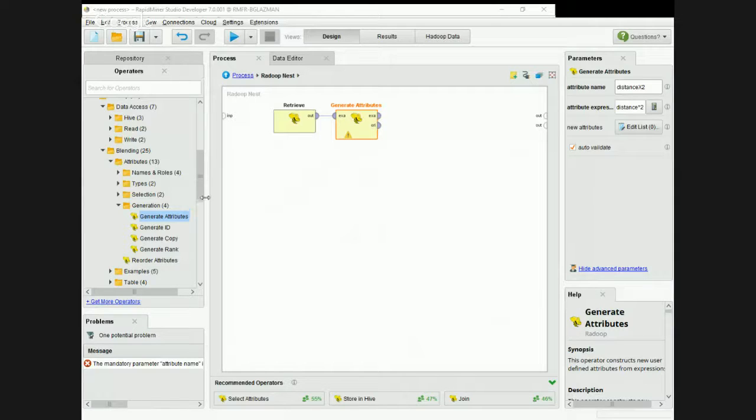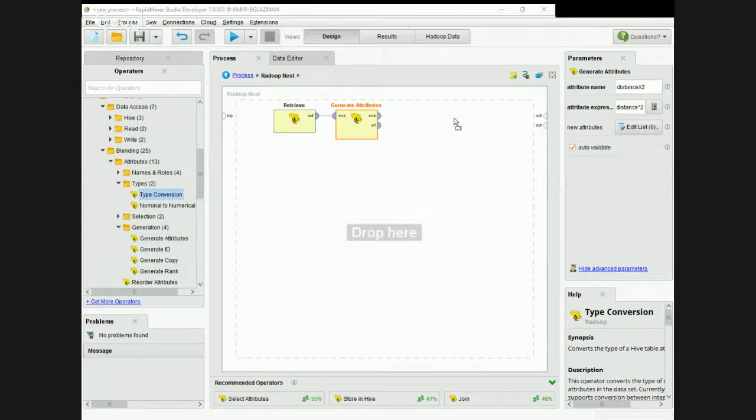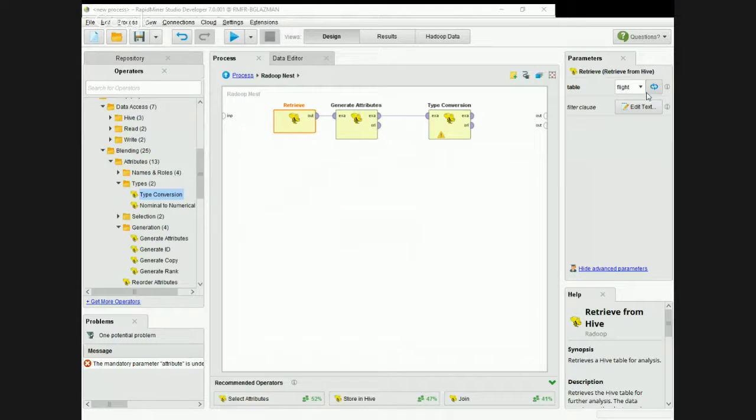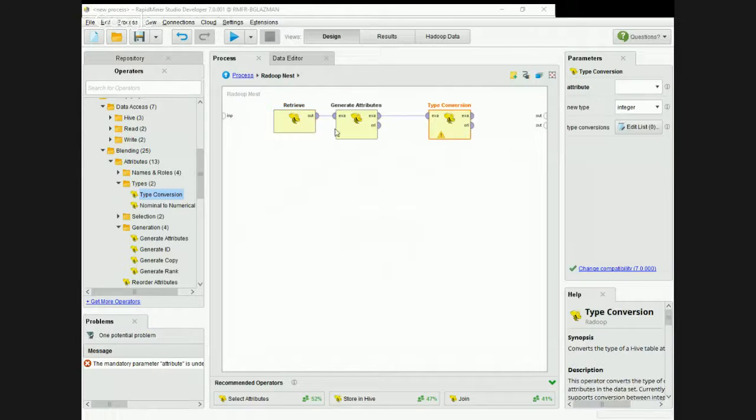Let me do something else. Let me do a type conversion maybe just to demonstrate the features. So I can go and say, okay, I'd like to pull certain attributes so it knows the metadata, right? Got the metadata out of the Hive table flight that I selected via my Hive connector, my connection. And I'll rename an attribute. So let's say not rename, but change the type of the attribute. So I have something called delay, which is currently an integer. I'll make it a real, right? For example. And finally, what I'm going to do is I'm going to store it back into Hive, right?